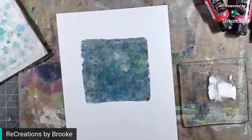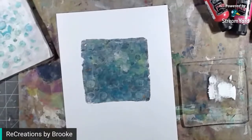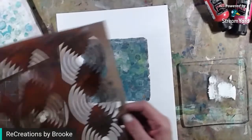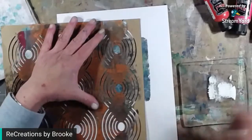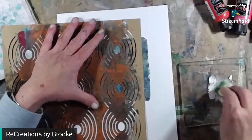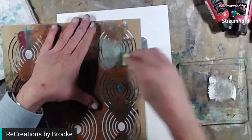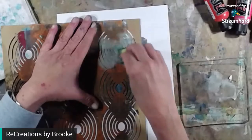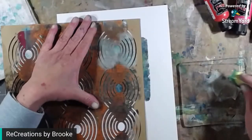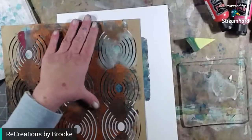Oh, you know what, you guys? Yes, you can. You can do it. I'm going to use this guy right down the middle. That'll be fun. And I am using the sponge. I didn't give it a haircut yet because it'll make the paint not be as bright white. And I'm hoping it will be bright enough to show.